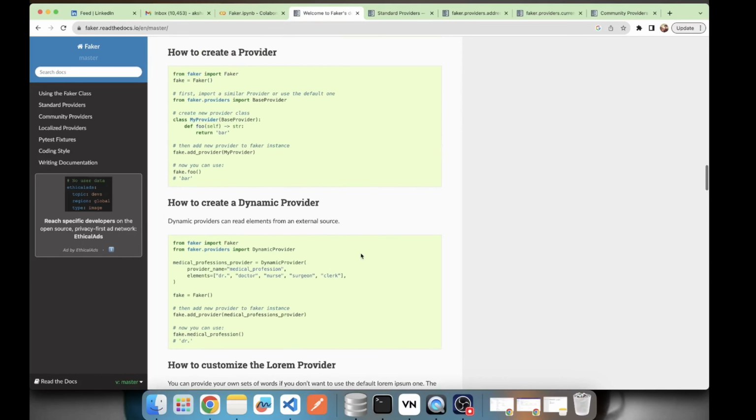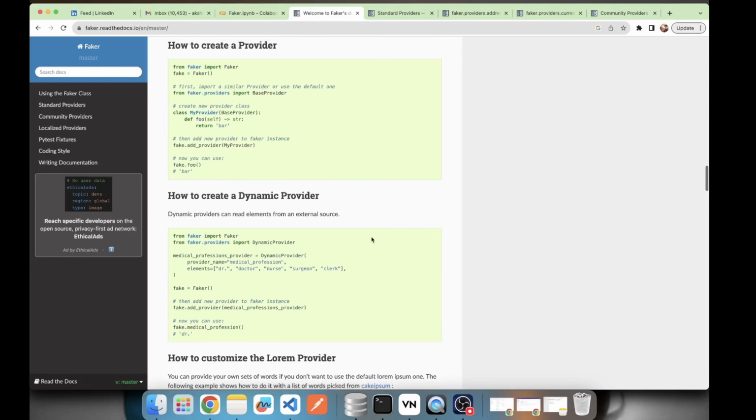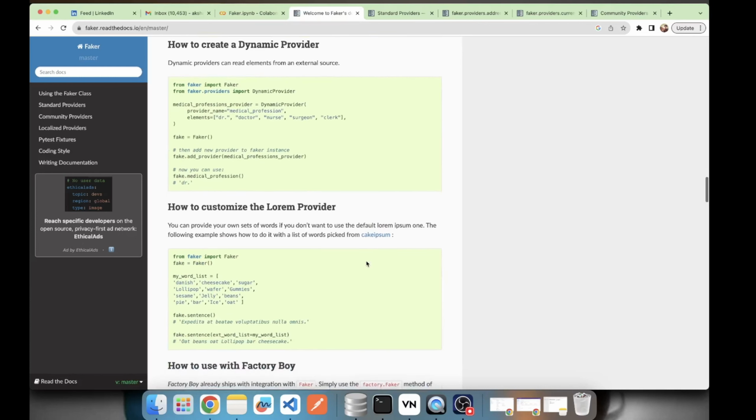But somewhere I feel that this is not a necessity. If someone knows the kind of data set they want, I think there can be other ways to do it. This is just like adding some more layers to it. But let's say you have a certain module which is highly Faker based, then I think it's nice to have, since you are just plugging in some functionality using Faker only.